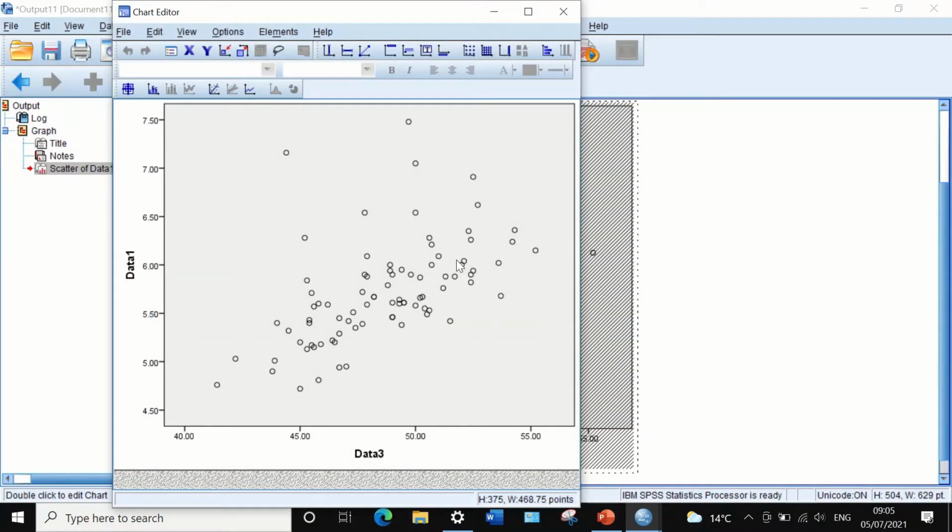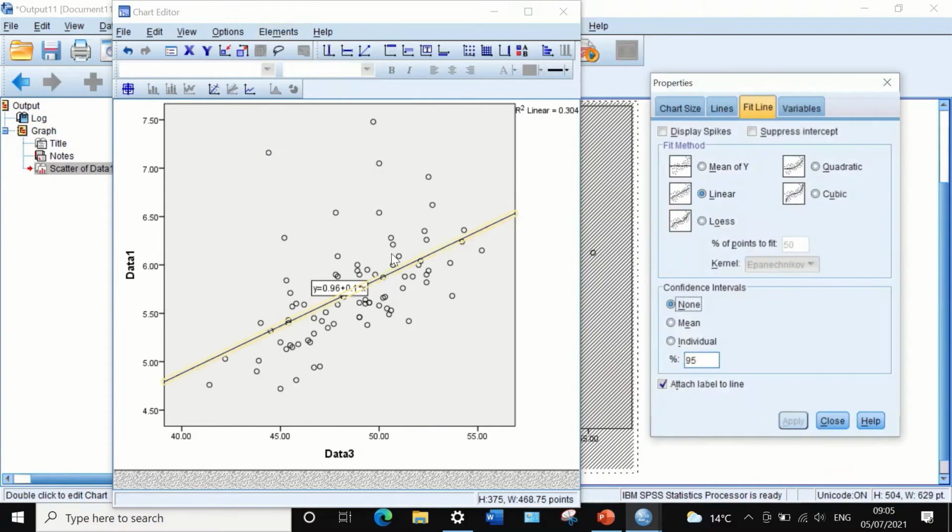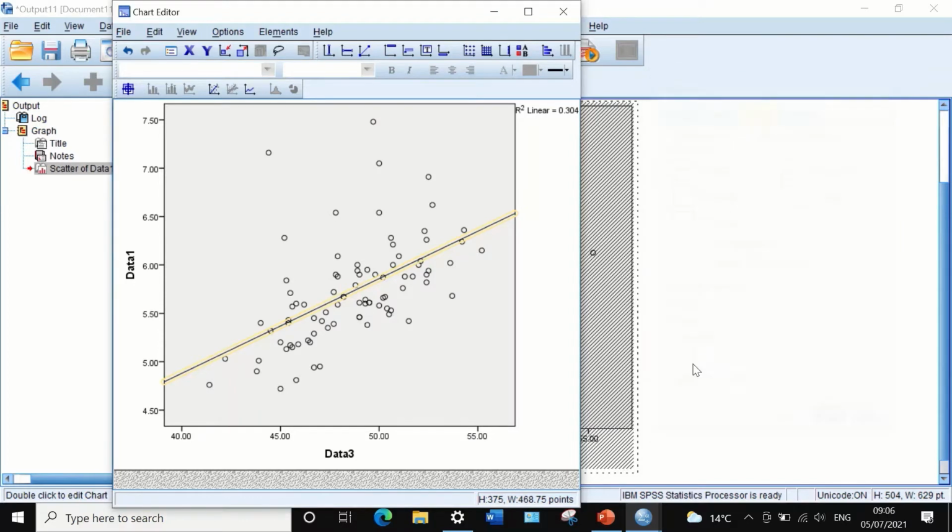Here what I'm interested in is adding a trend line. So if I add a trend line, a line will be added to the scatter plot, and I'm going to remove this small square from here. So if I untick the attach label, this will disappear, and then close this.